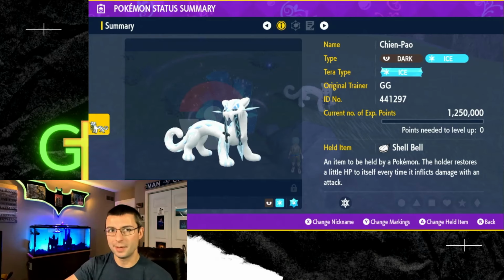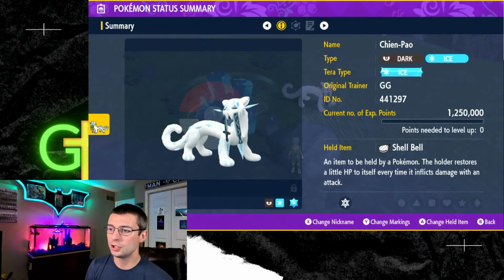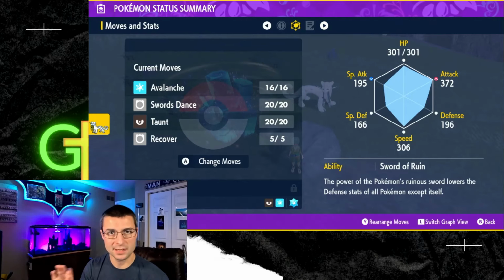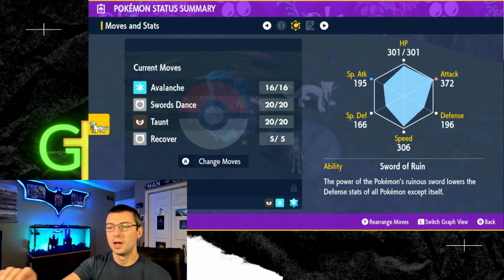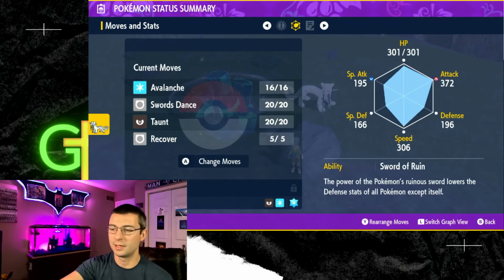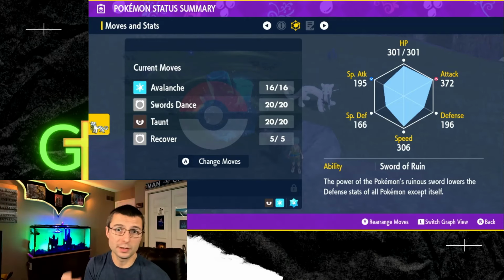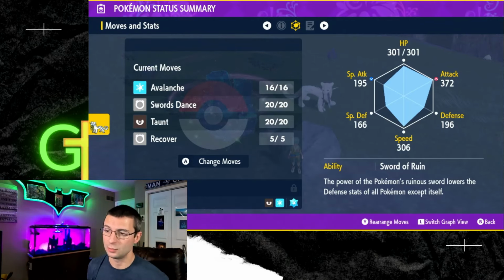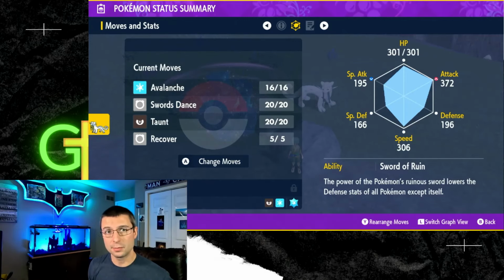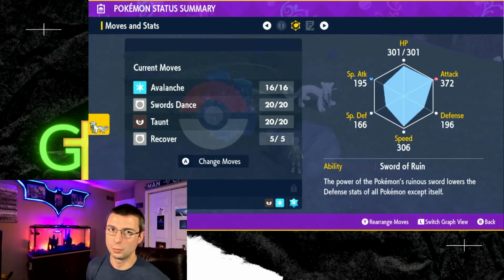We're going to run the Shell Bell as a held item, which does leave a little weakness for that confusion on Hurricane, but it has not seemed to be an issue with this fight. So Avalanche with Swords Dance. Taunt is irrelevant. That's just part of my normal build. You do not need Taunt. And then the Recover is just there as a backup. But really, the only two moves you actually need are Avalanche and Swords Dance to pretty much guarantee your win here. If you do not have a healer in your party, then that Recover will help a ton. Otherwise, the Shell Bell will do more than enough to keep you up.